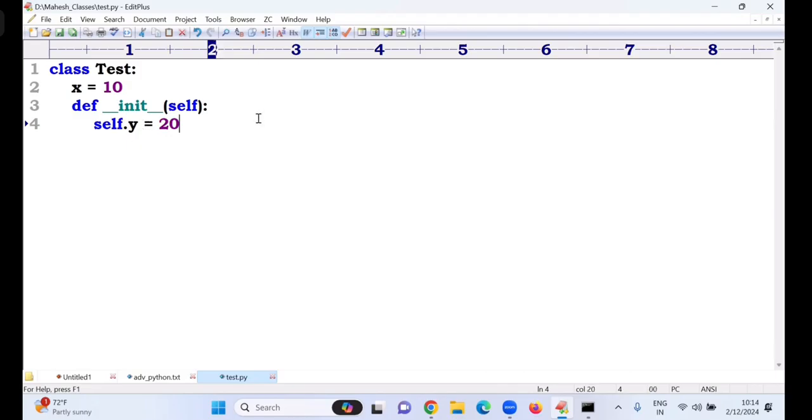I'm creating two objects of Test: the first object's reference variable is t1, the second object's reference variable is t2. I want to print the t1, t2 values: t1.x, t2.y.